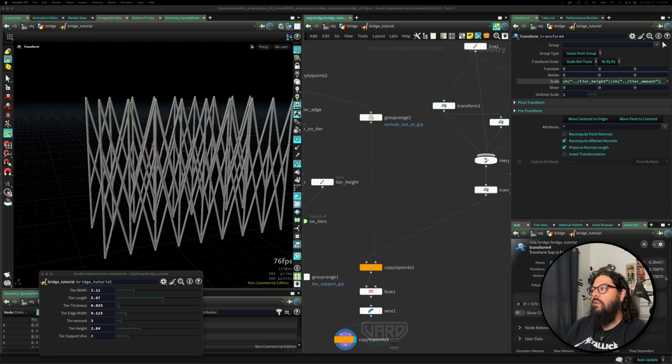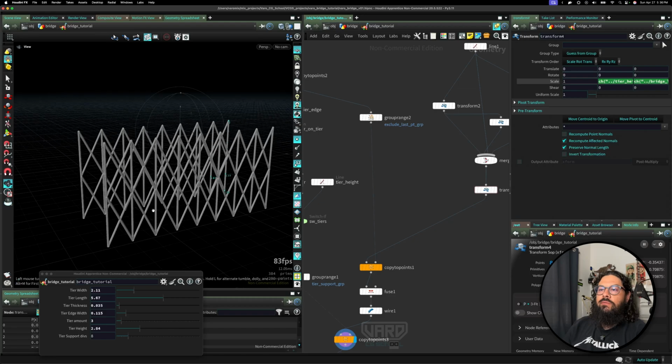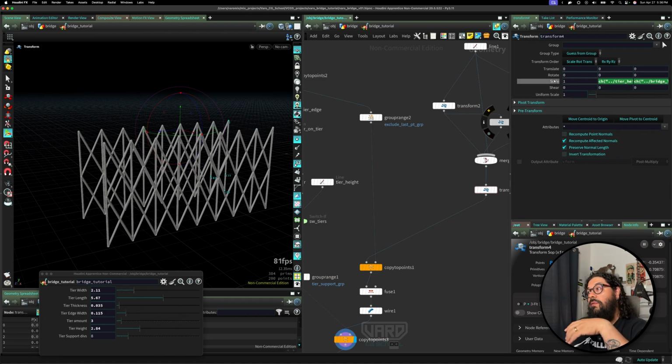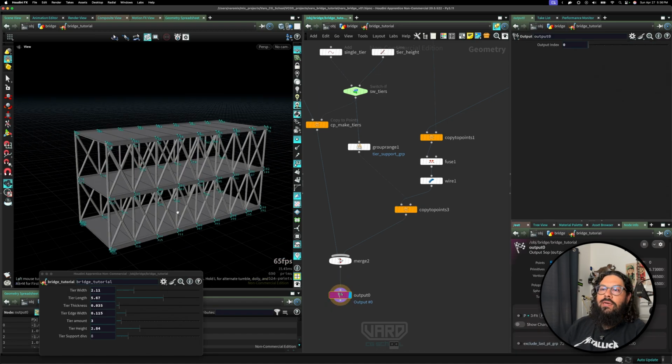I guess it's tier amount minus 1 because we only have 2. So let's put this in parentheses, minus 1 there. There we go. Yeah, because we were dividing that by 3. We needed to divide it by 2 because we only have 2 of them, and now we have a value of 1.42. And now if we go all the way back down here, there we go.